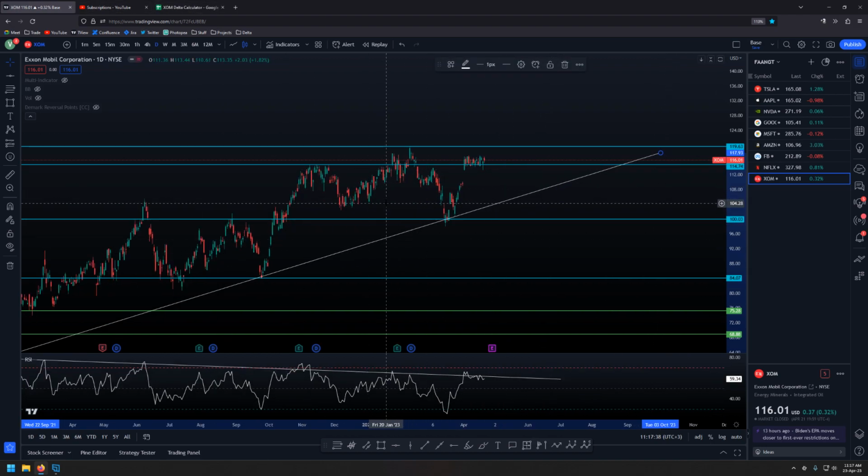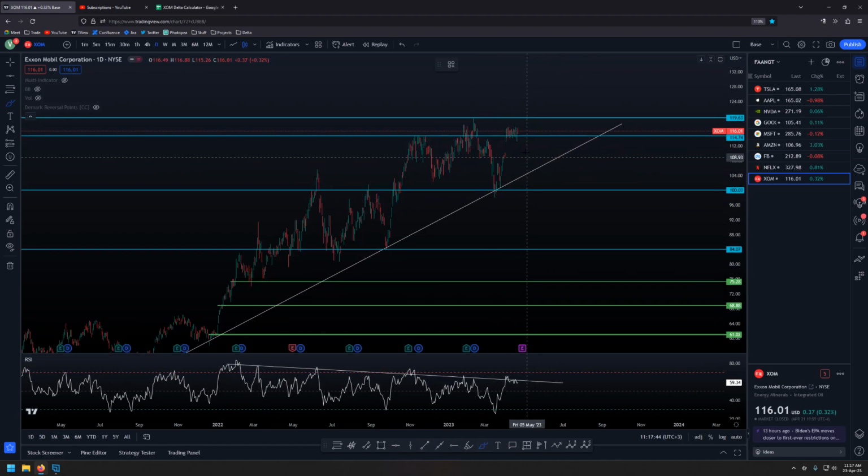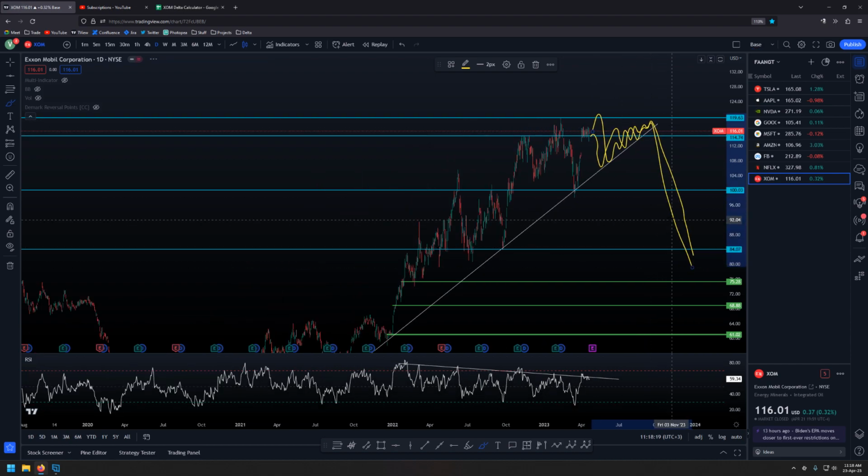Yeah, that's kind of what I'm expecting. This trend line can become a support in the future as well. So maybe it doesn't see 100, it sees just this level here, and then goes back up. But this is not a bullish setup for oil. I think we get a big breakdown relatively soon. By end of summer, I think oil has a huge breakdown, and oil names as well. This is kind of the bullish case, but I don't see them going higher. The bullish case for next week is something like this, and it will go down again, and then the same thing until an eventual huge breakdown later in the year.